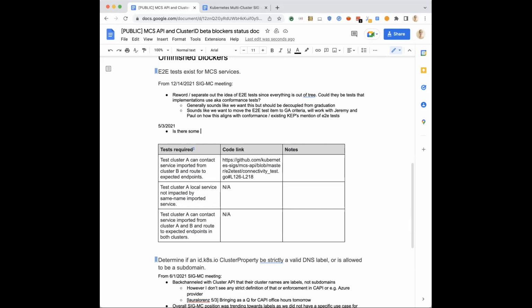Okay, so I think maybe you're talking about if we can provide the middle part, the actual test, and then provide the environment variable, like cluster A, cluster B, or whatever, and then people can set it up however they want. Then we are giving them something useful that they can run in an agnostic way to their infrastructure, to determine that they conform to the MCS API, maybe these three things.